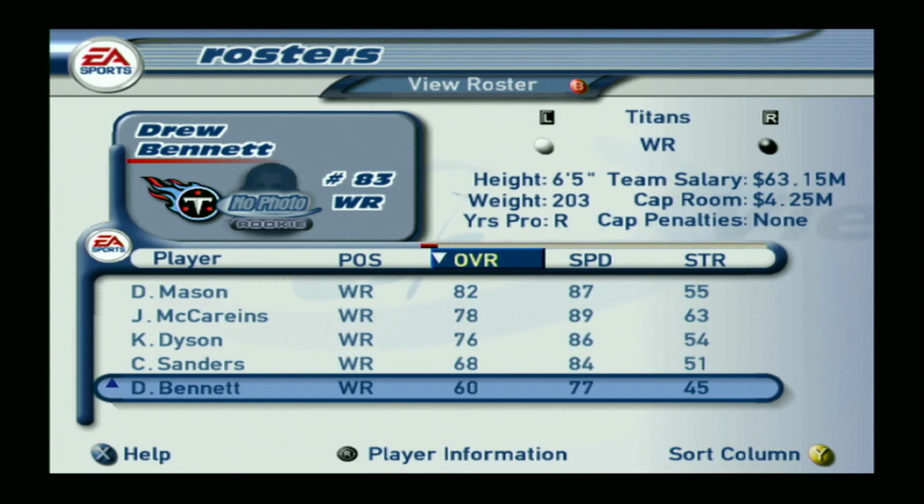He would just get me on a deep ball or whatever. I'd call a certain coverage and the safety of the opposition, it's like Drew Bennett. He would get me so many times, and I was looking, I'm like, man, where's Drew Bennett? Because he would be a rookie in this game. It wasn't there, and it hurt me to make him. But it's just like this dude. You don't know, but Drew Bennett is my secret rival in Madden. Super duper is.